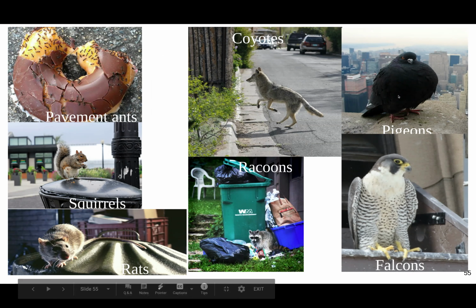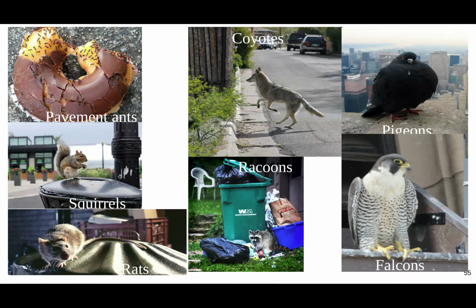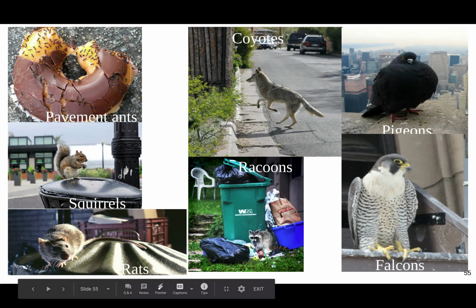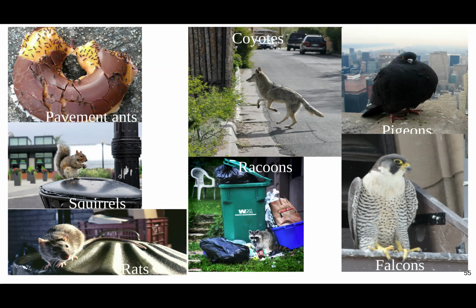So if you look at a pigeon, right? A pigeon and a dove are the exact same species of animal, but pigeons live inside cities. Have you ever seen a pigeon? You know they can get huge. They look very different. Their behavior is very different. Now, if you look at a dove that lives in more natural environments, they look completely different. They behave very differently. And the reason they are different is because pigeons live in cities and doves live in natural environments. This urban environment has caused all sorts of changes in the way these species interact with one another and with their environment, because it's a whole brand new ecosystem.